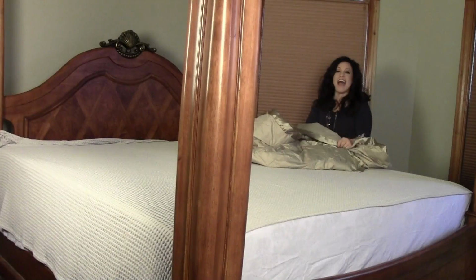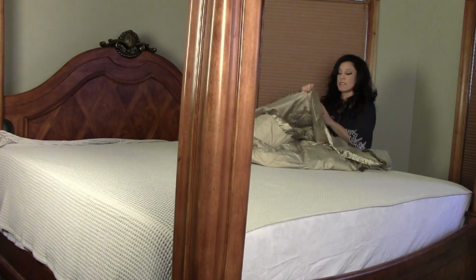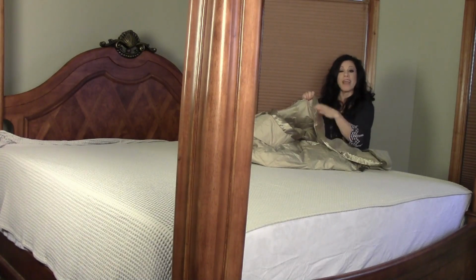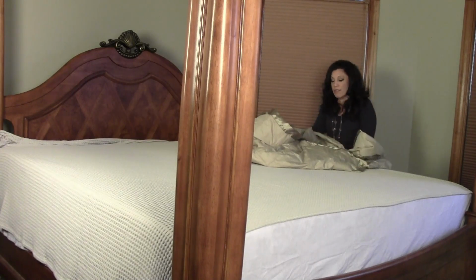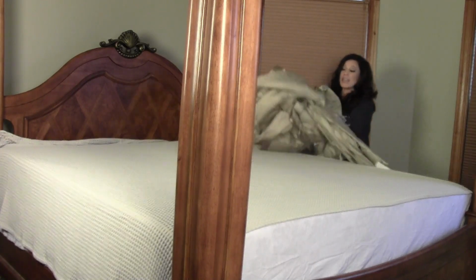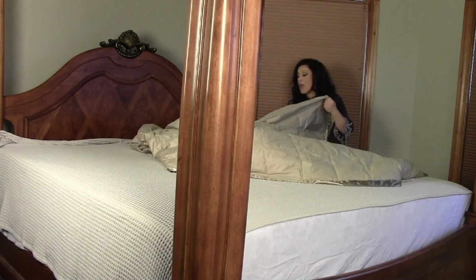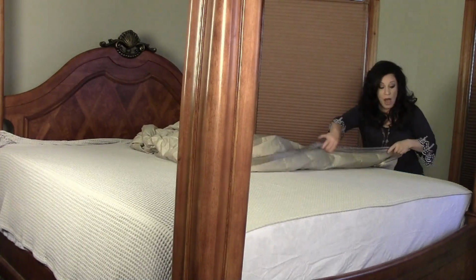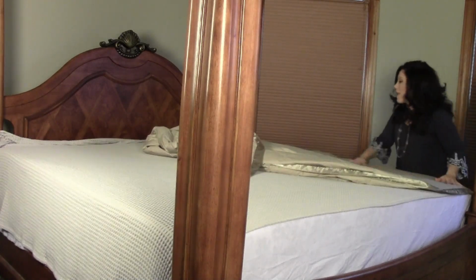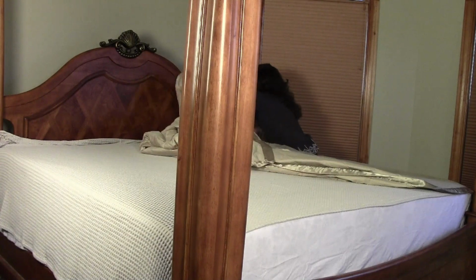Now I'm placing a second blanket on the bed. So this blanket happens to be pure down. It's a summer weight, it's lightweight, has a satin binding on it. And what I love about this is that it can be layered for any season. You can use this over the winter, you can use this over the summer, and I'm going to go ahead and place this on the bed in the same way that I did the waffle weave cotton. This really makes it great because again, you can pull it over the top of your head if you need to on a cold night.